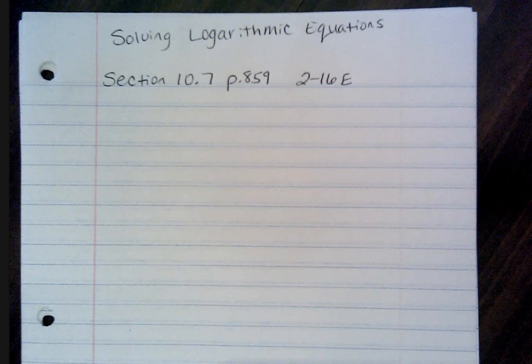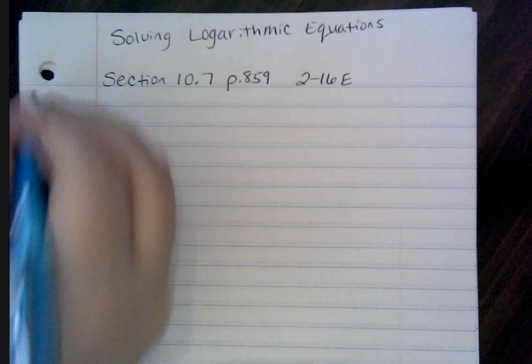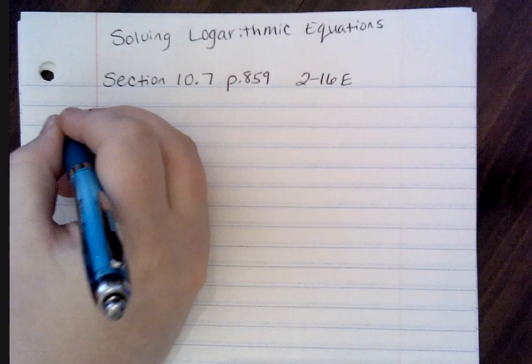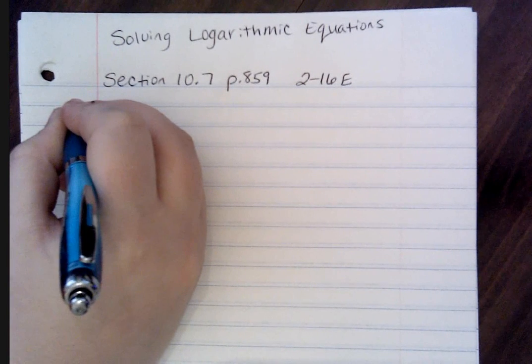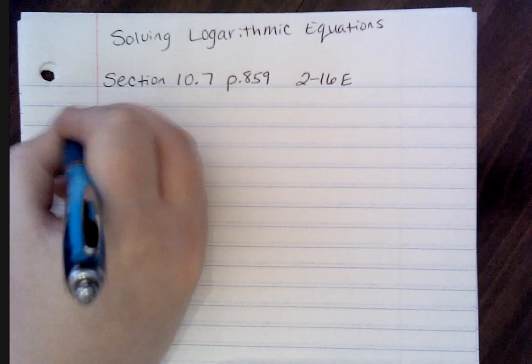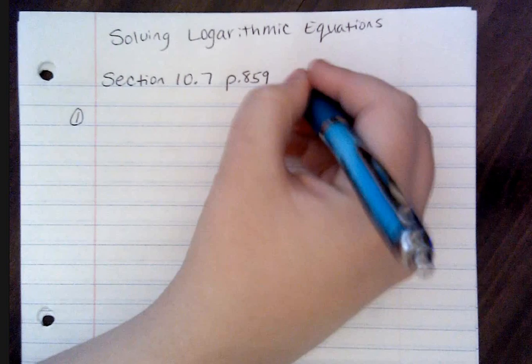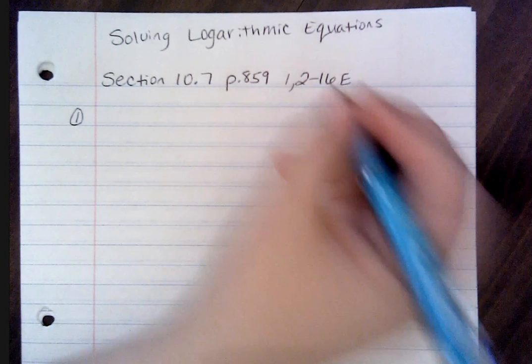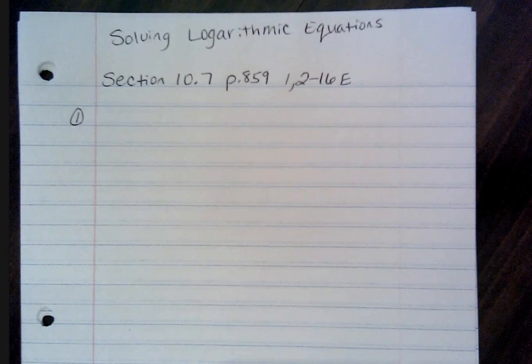In this lesson, we are going to learn how to solve logarithmic equations. We're going to work in section 10.7 of your book on page 859, and we will work problem numbers 2 through 16 even. So let's go ahead and look at problem number 1. I'm going to start actually at number 1, so I'm going to change that 2 to having a 1 and 2 through 16 even. Number 2 is a little tricky.